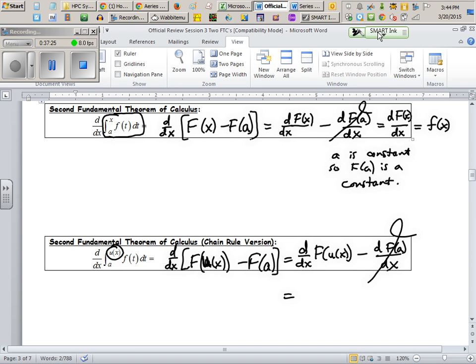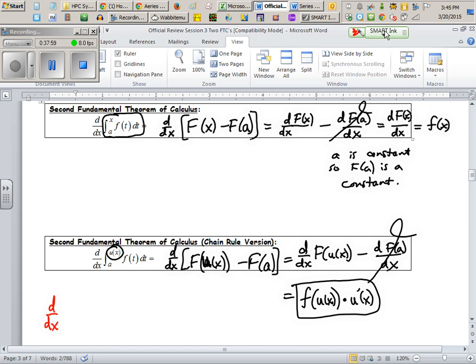So this gives you, what's the derivative of the outer function, capital F? What's the derivative of capital F? Lowercase f, right? So this is just lowercase f with u of x in it, times the derivative of the inside, which is u prime of x. Right. Okay, there's actually a third version of this. Let me show you that real quick.